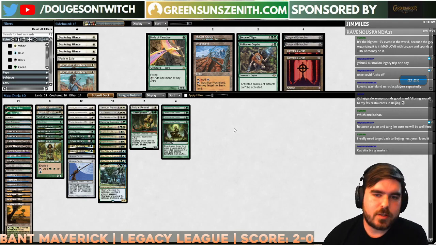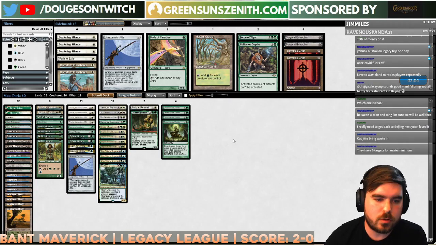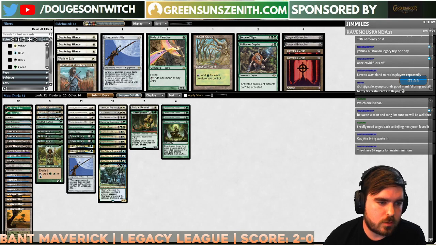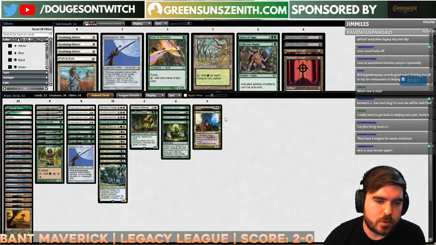Cut Jitte, bring in Wasteland. Yeah, it does look like they do run a few basics, so I'm going to take out that. I do like that, even though I want to be aggressive in this matchup. I think this is looking pretty good. Maybe even bringing in the extra Swords to Plowshares on the draw and taking out a Meddling Mage. Mage is a tough one because it's really dependent on what's in front of you. There's not like one card that I can name. Like Terminus, Council's Judgment, Swords to Plowshares. There's so many cards that I kind of have to worry about.